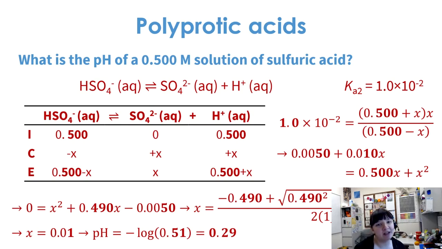So again, when we're looking at solutions of sulfuric acid, it does inherently require two ice tables. The first one I treat a little bit differently because it's a limiting reactant for the first dissociation, but then the second one is a true equilibrium, and so we can solve it using our regular ice table method, solving for X, and then finding the pH that way. That introduces us to the idea of polyprotic acids. We'll see these come up again in the next chapter as well.